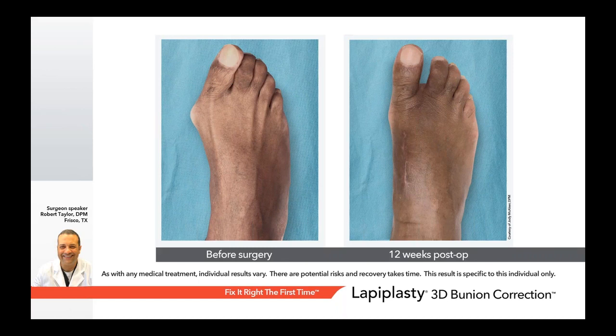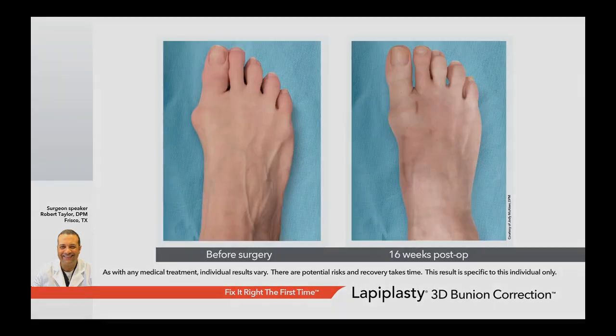And I think this is the final clinical example I have. Again, before surgery, and this one's a little bit longer, 16 weeks after surgery. You take away the faint scars on there and you look down at that foot, you'd never know that person had a bad bunion just 4 months prior to that surgery. So some exciting things that you can expect when you deal with a surgeon who's trained to do this type of procedure. What about recovery?